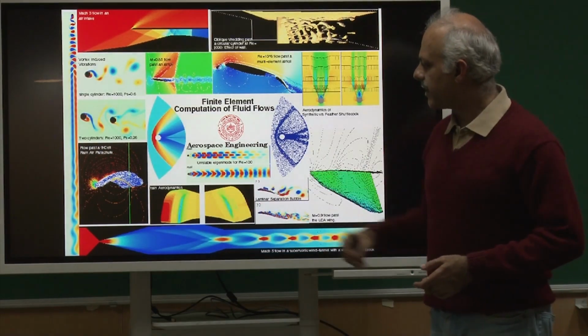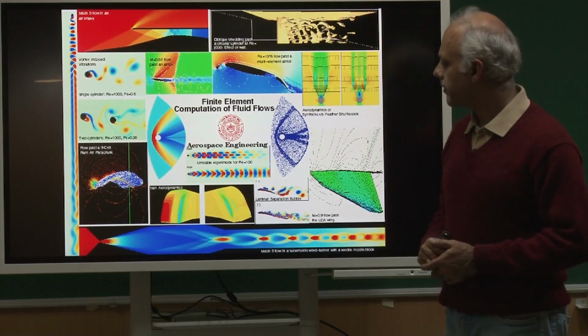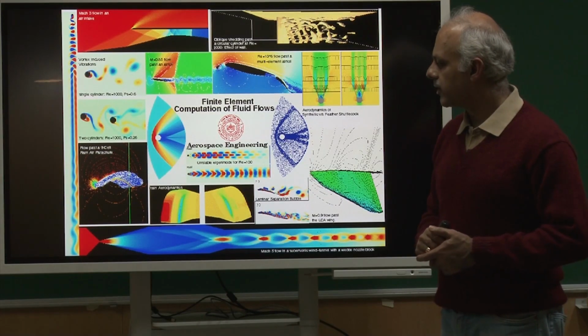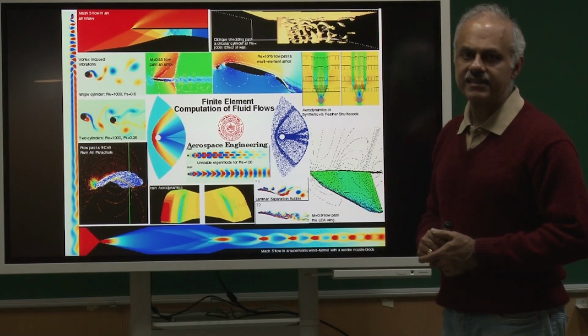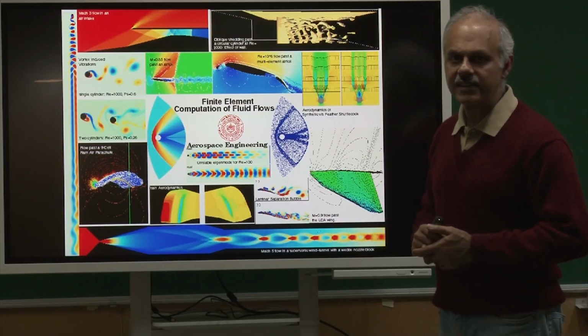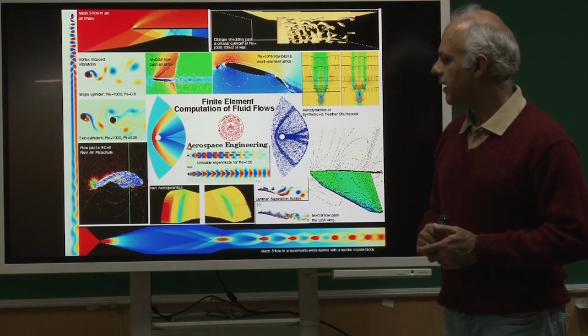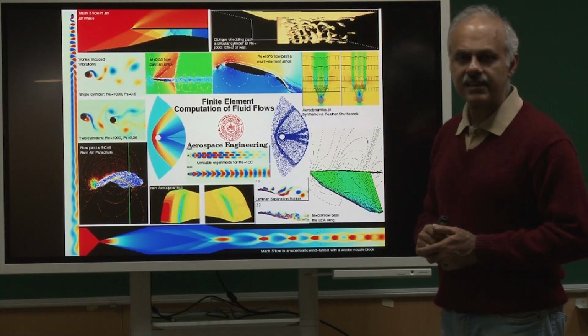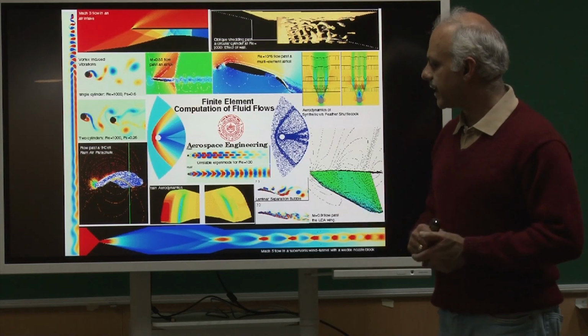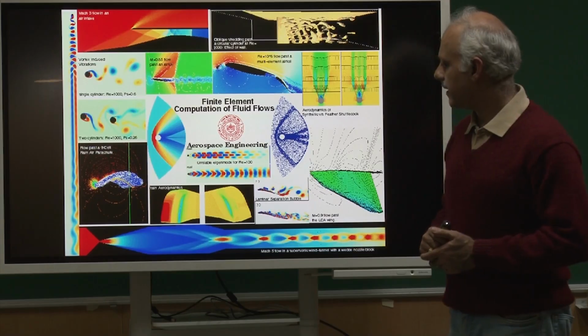This is a project that we had from Indian Railways to see what can be done to retrofit engines if we have to increase their speeds. Okay, Indian Railways has plans to increase speed of all its locomotives, and this was an exercise to investigate the pressure drag.